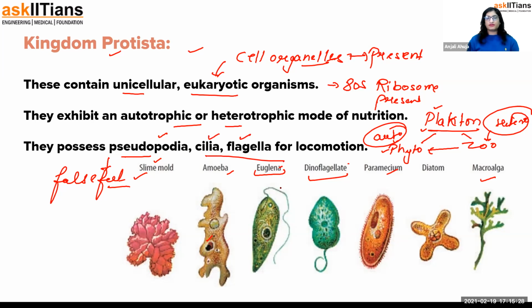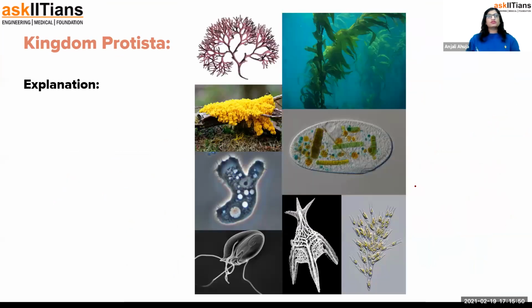This is the flagella, and like the one on the paramecium, there are a lot of cilia. So they are helping in locomotion. I have added a picture up there. So this is all about the Protista. Then you can say they show a number of ways of reproduction also. I suppose everything is clear to you. So these are the diagrams of all the Protista that they have added up there. Isn't it good?